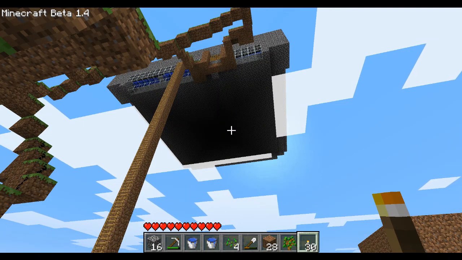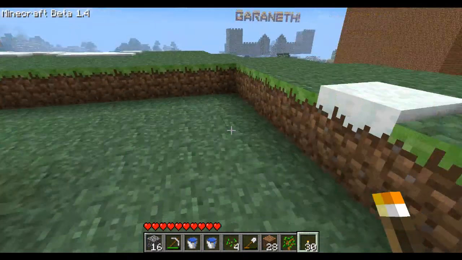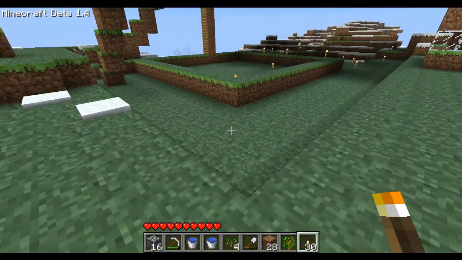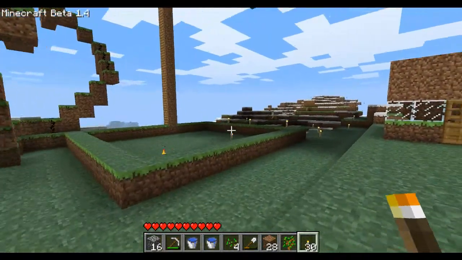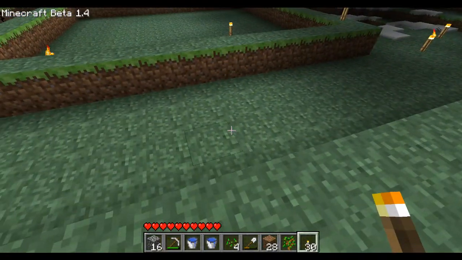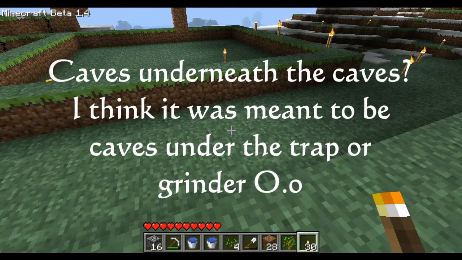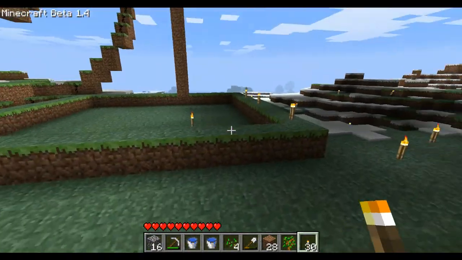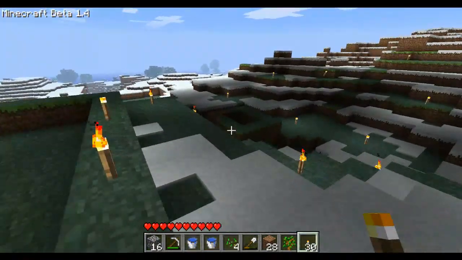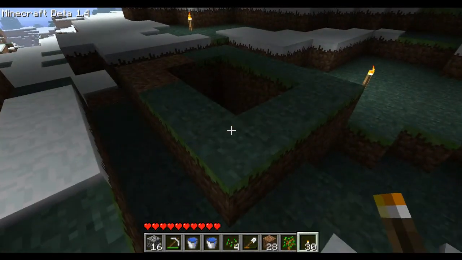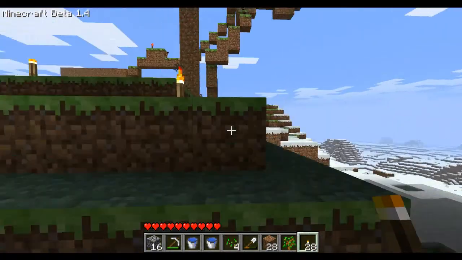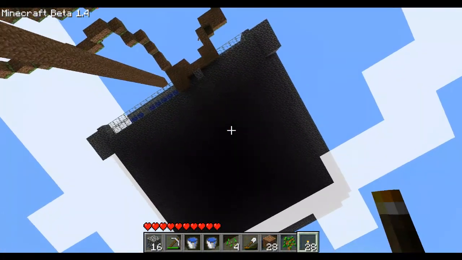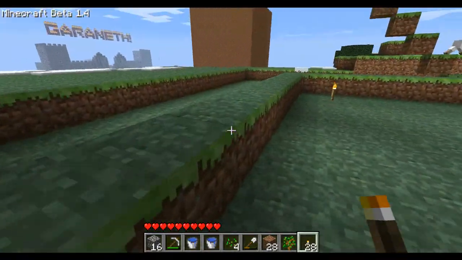Now, they will spawn wherever there's darkness. I told you that last time. But that means that they will also spawn underneath. If your trap is up in the sky, they'll spawn anywhere underneath here, and if there's any caves, underneath the caves. And so if you can light those caves up and light up the area underneath here, then it stops monsters from spawning, which means it will increase your spawn rate up here. You'll get a better spawn rate. So that's what's said anyway.